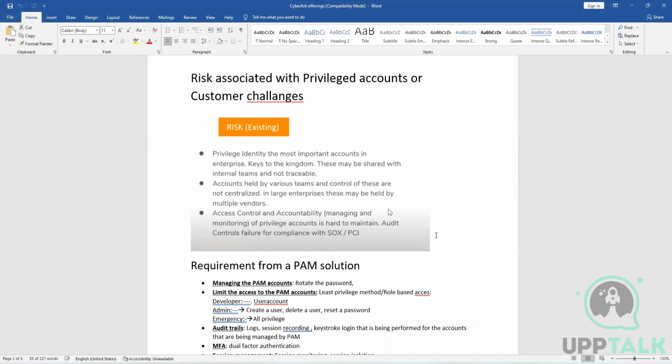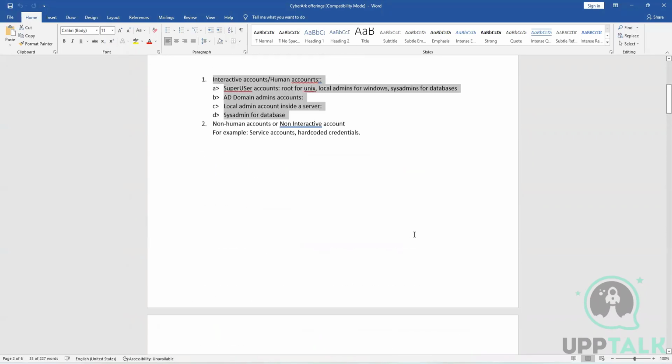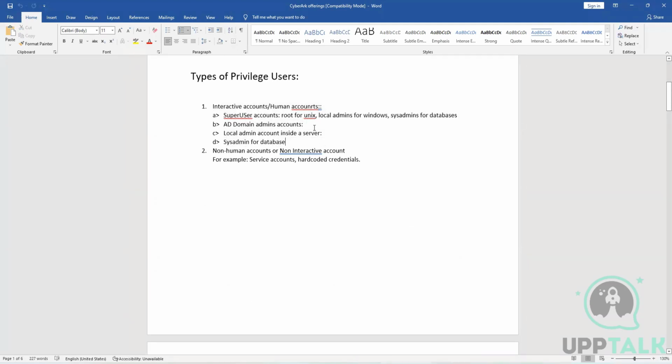We'll try to understand this with some examples, some situations here. With three use cases, we'll try to understand the risk associated with the privilege account. Let's talk about this Active Directory domain administrator credential.